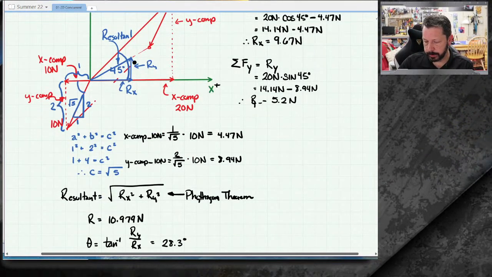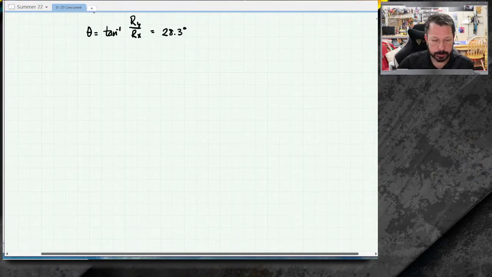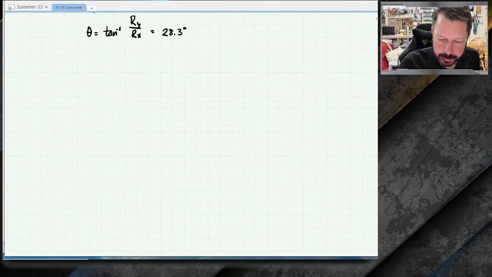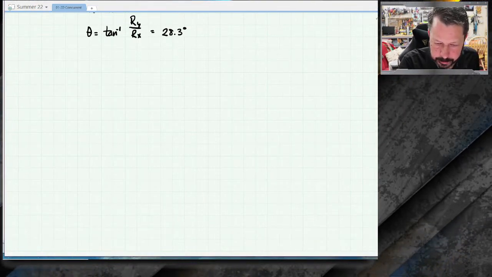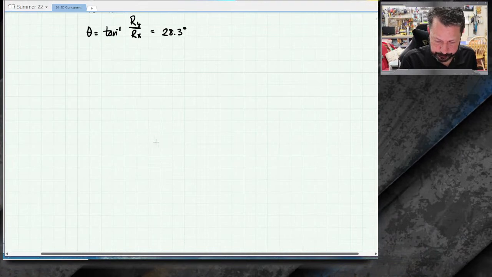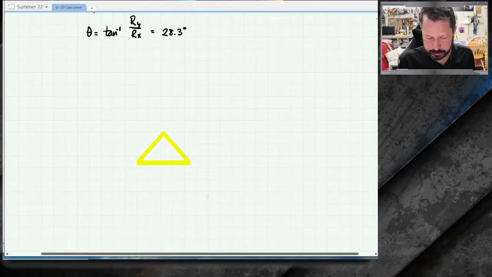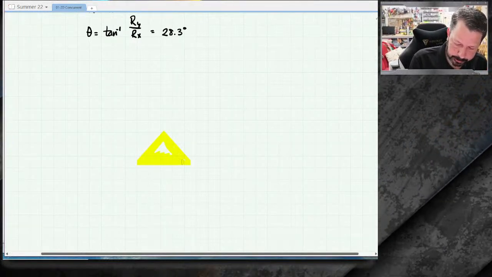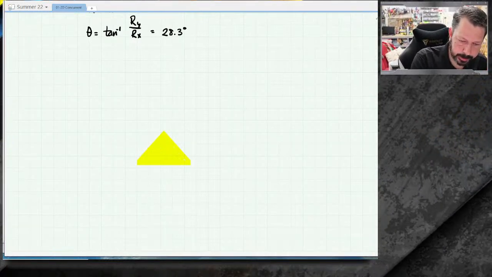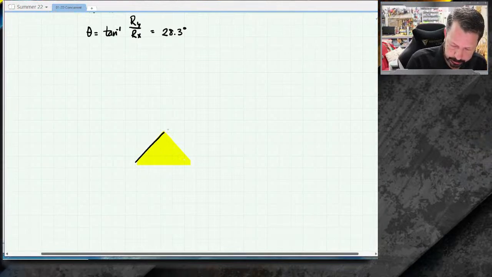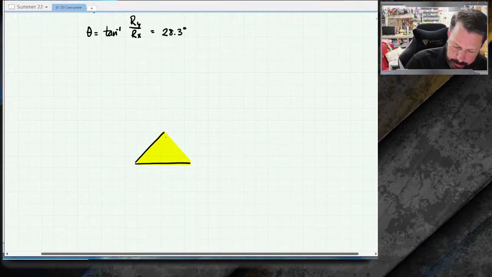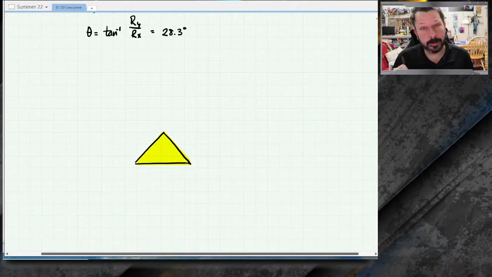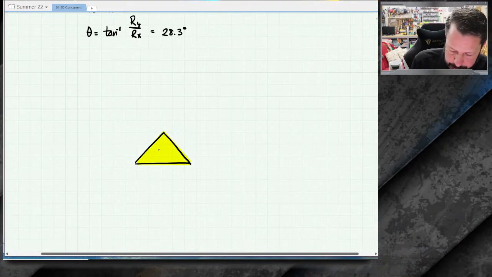So let's set up a new one. That one's way too cluttery, and it's not in equilibrium. Let's just grab a box here. Actually, let's grab a triangle. So we've got this yellow triangle here. This is some kind of weight. I don't know what kind of weight, but it's a weight. And let's say that it weighs, let's do pounds now. We haven't done pounds. So it weighs 50 pounds.